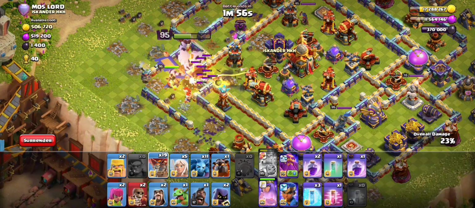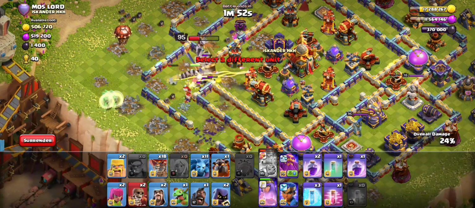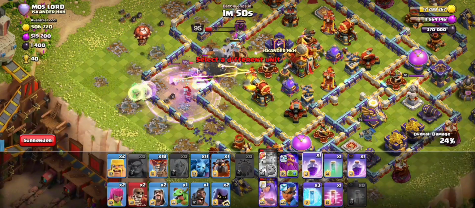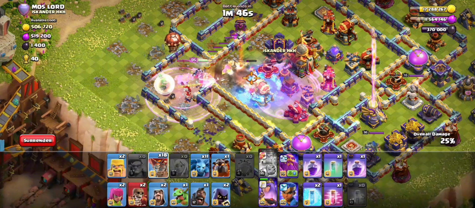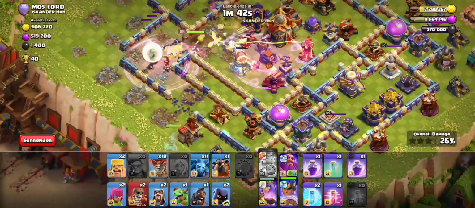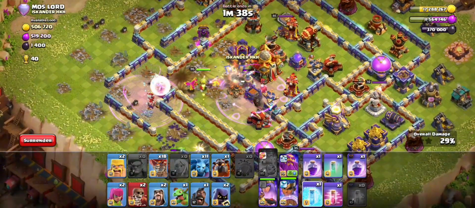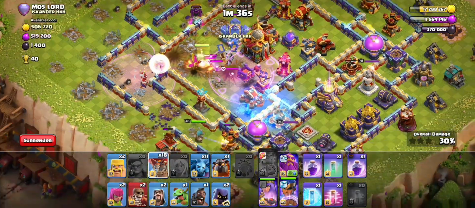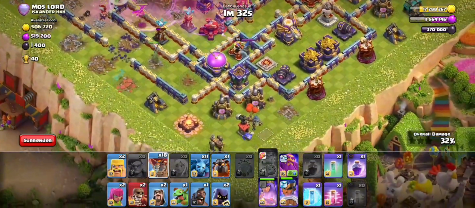So wall breaker right here, that's where I wanted to break my queen. I was really late with the healers here, but it's okay. So now my queen will approach the tunnel. So what I'll do is start the RC while that ground X-bow is being tanked. Could go with a freeze so my queen could live and take out the town hall.